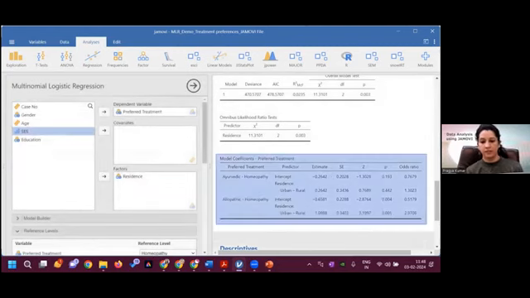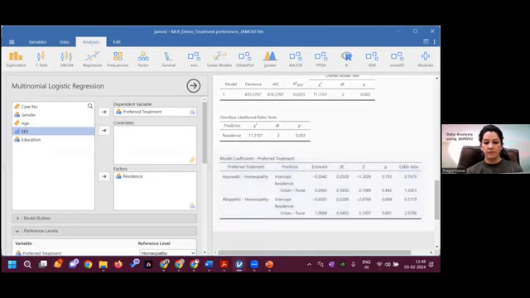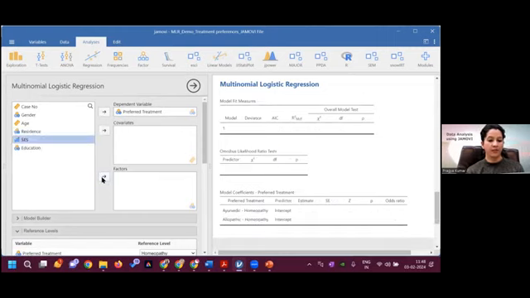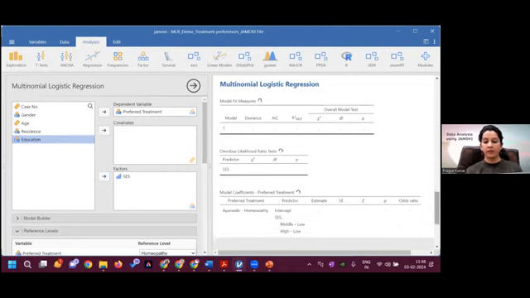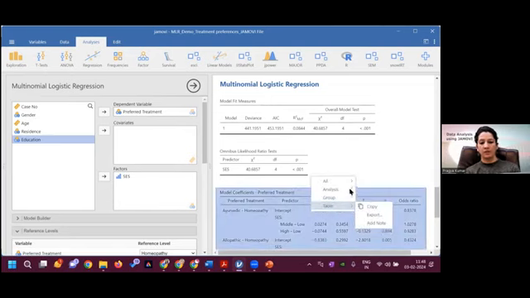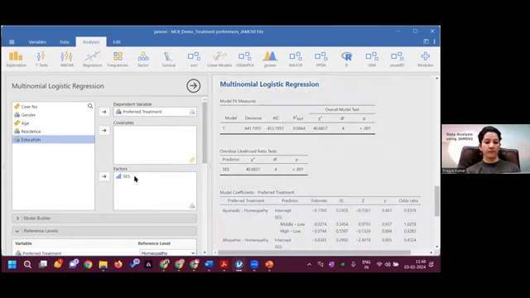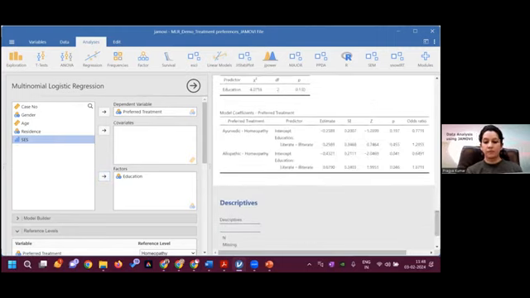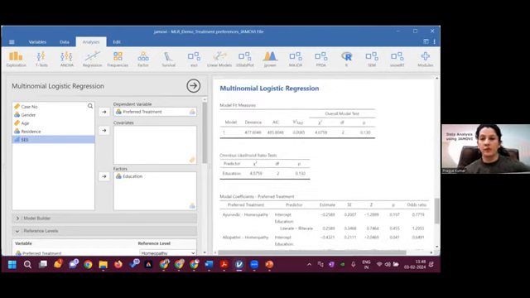Again, duplicate this analysis, go to analysis and duplicate. Then again, you move this back here, residence. Now come to the socioeconomic status, and you see the p-value of socioeconomic status. It is again significant. So I'll again go to the analysis and duplicate. I'll move this back here and then I'll go with education. I'll see the p-value. P-value is 0.13. So again, it is up till 0.2, so I will use this.